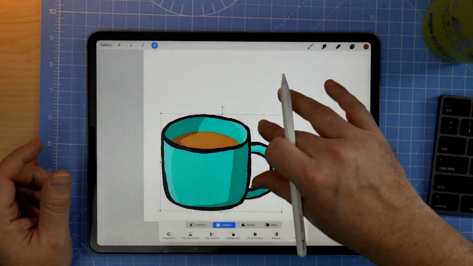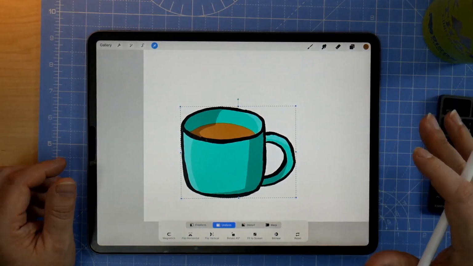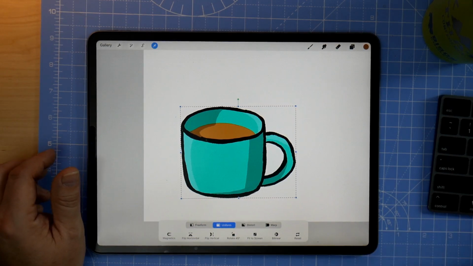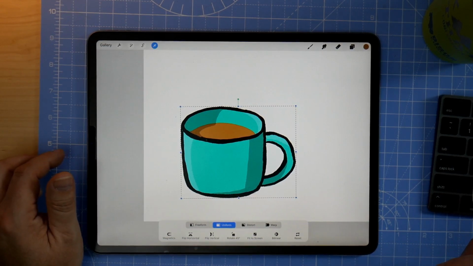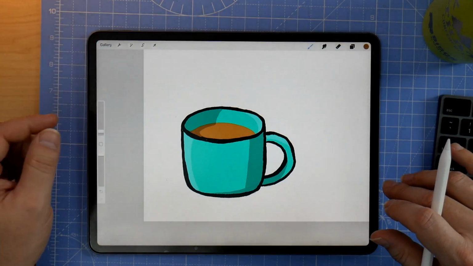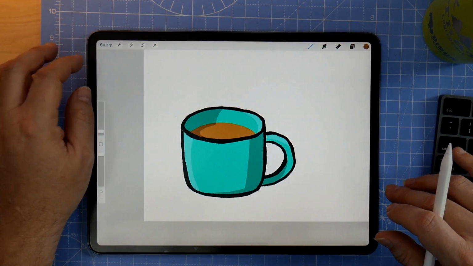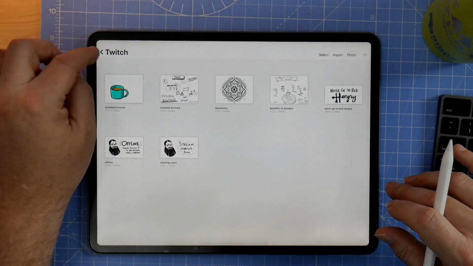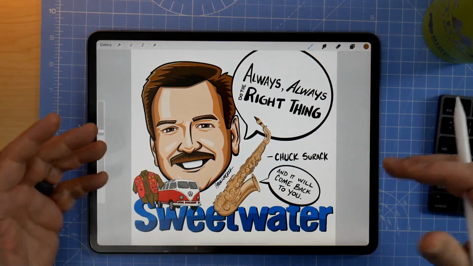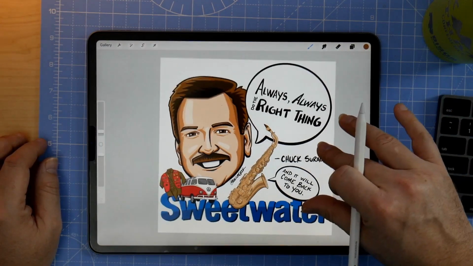Speaking of which, this pretty much covers almost everything that I typically do with creating an illustration in Procreate. There's not a whole lot else that I would do here. But maybe I'll look at one of these other drawings that I've done and talk through a technique that I've used in this drawing.